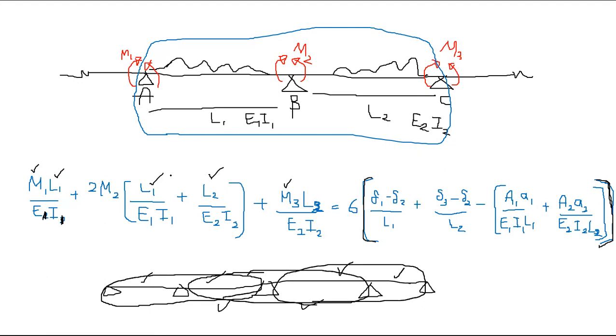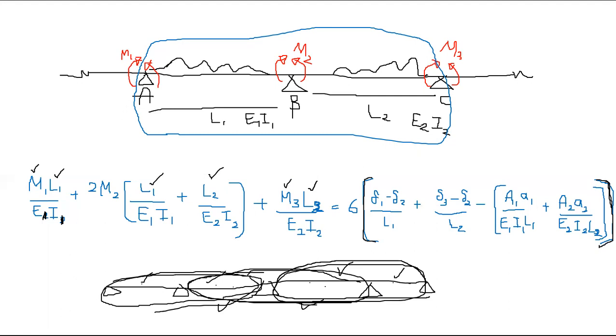So there will be common variables you will encounter. When you apply to this portion, this is L1, this is L2. When you apply to this portion, this is L1, this is L2. When you apply to this portion, this is L1 and this is L2, right? Correspondingly, E1 and I1 as well. So L2 is the second, and E2, I2 are the same.